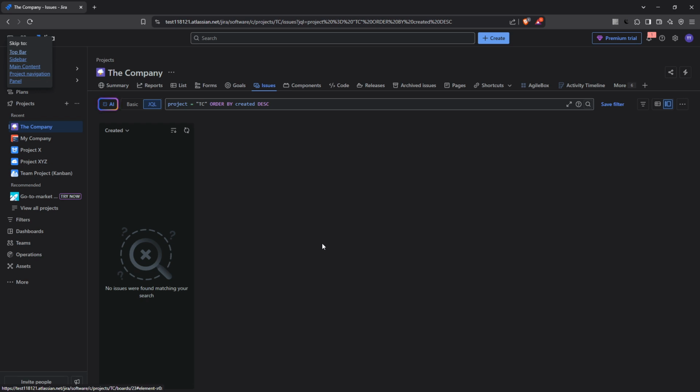And there you have it. You've now learned how to delete a Scrum or Kanban board on Jira effectively and safely. Cleaning up old or unnecessary boards can greatly help in maintaining an organized and efficient work environment.